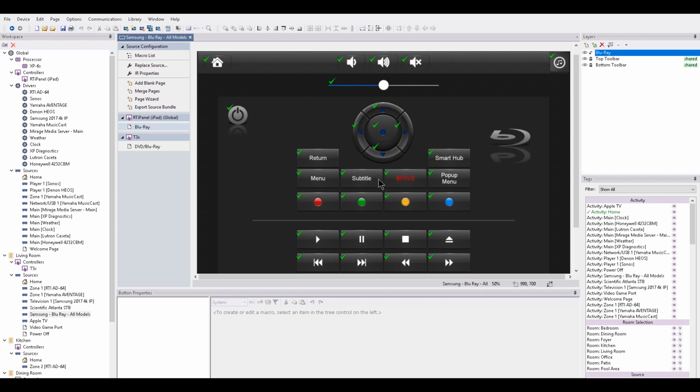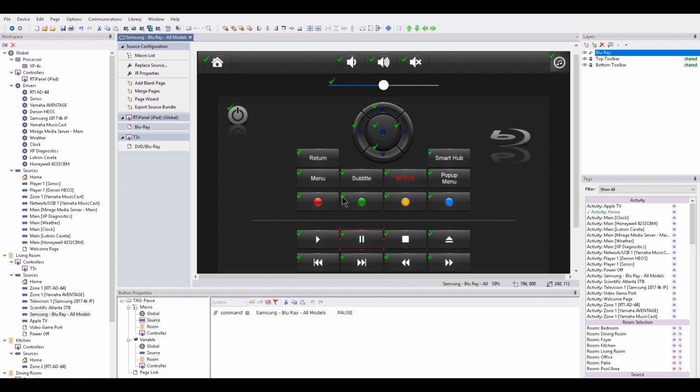So this is not what it looks like out of the box, but it's fairly close. If we click on any button that you see here, such as the play button, you'll see the command in the macro window, play. But you'll also see in the tag window the name of the tag. So every button you click, you will see the tag name of that button in the lower section of the window under the tag window.